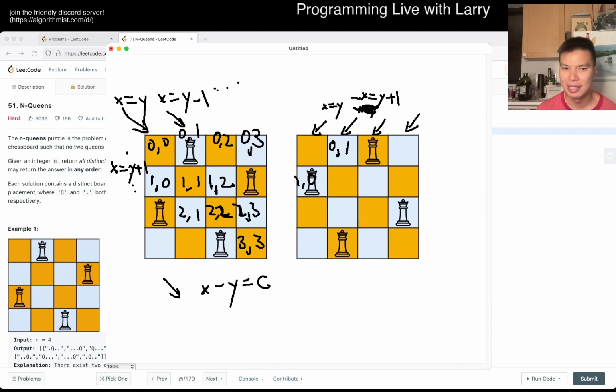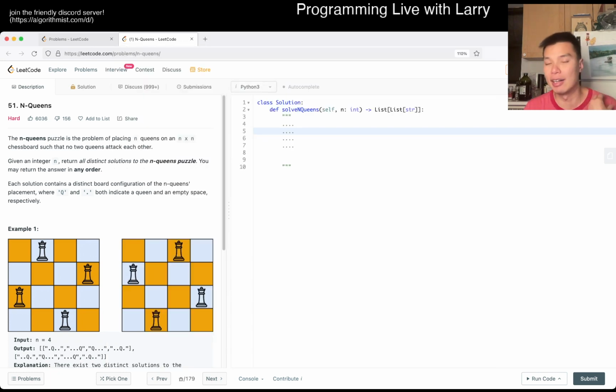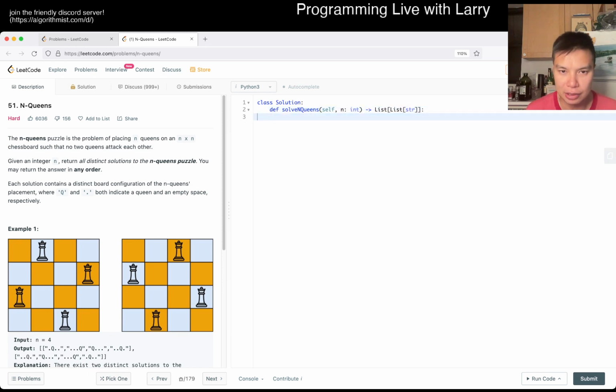I just use c for constant, and then going in this direction, you can think about it as x plus y is equal to c. And this is just an observation. If you're doing it enough, you'll notice it. So that's the thing. And having this, what's the point, right? Having this will allow us to quickly check whether a diagonal is used, the same way that there's a quick way to check whether a column was used. I'm going to go to the column first, and then we'll go over how things fit together. So let's get started.